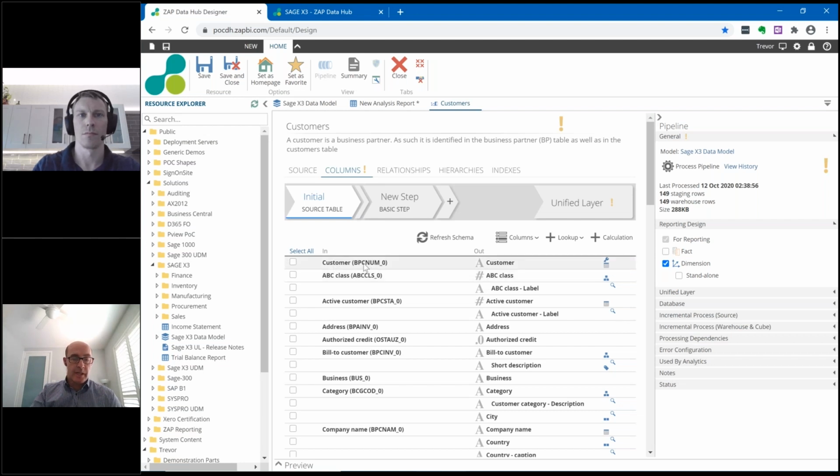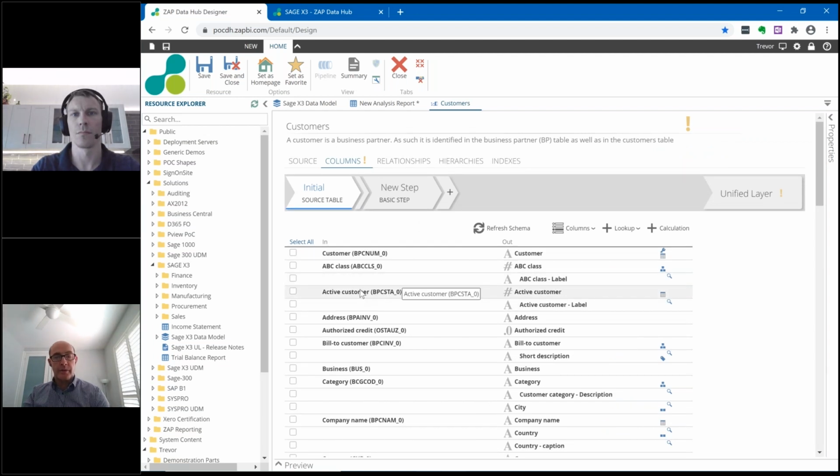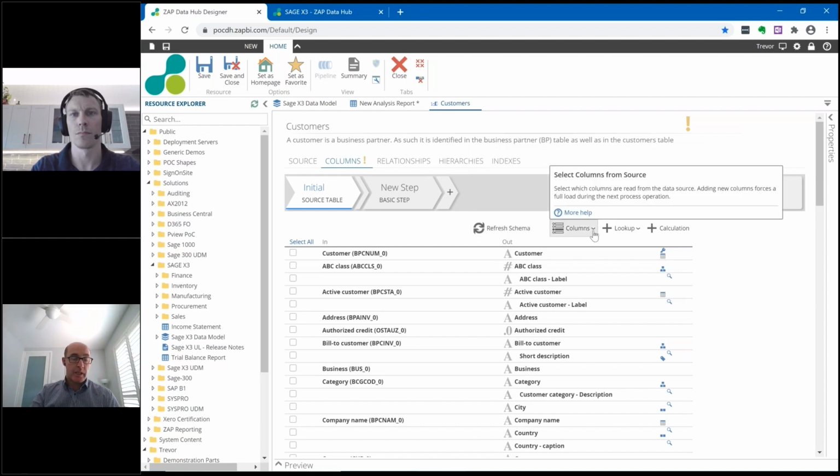So you'll see we have the incoming name with the label, the easy to business label, plus the technical column label, and then what we intend that to be on the way out. And its data type being text, and whether or not it's a primary key, etc. And we can set all of these up using this point and click. And being a low-code development environment, our application will go away and write these extractions for you based on these definitions. And insofar as we refresh the schema, that means we're bringing in new tables, but we're also bringing in new columns, and we won't necessarily bring in every single column every time.